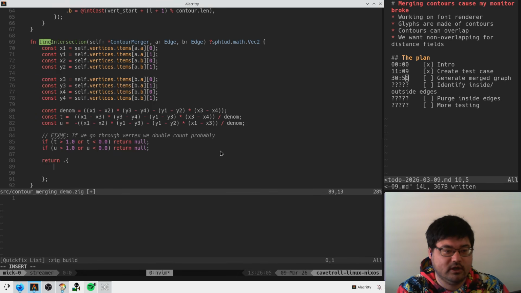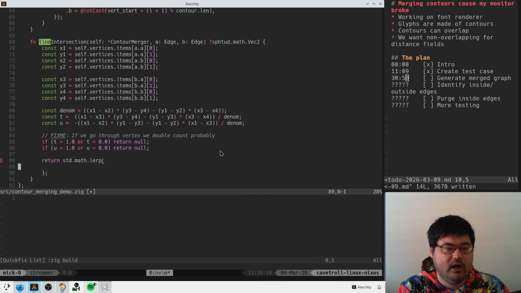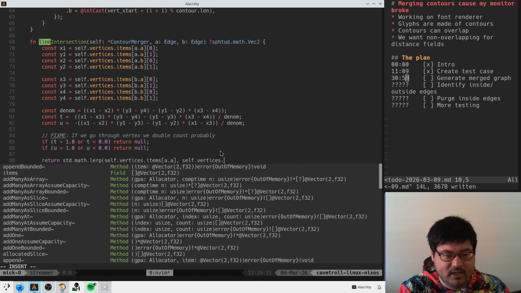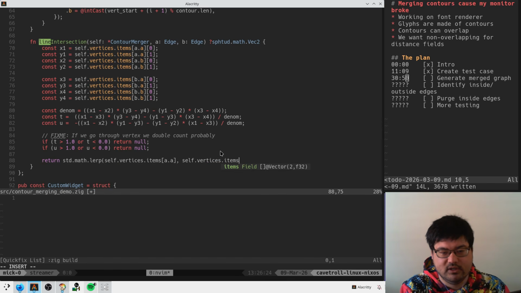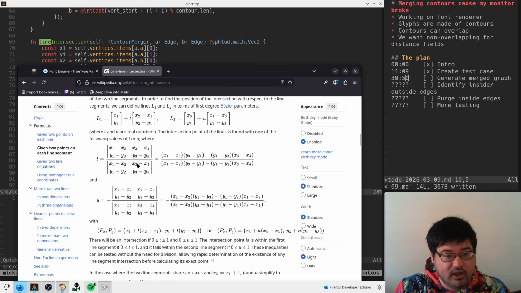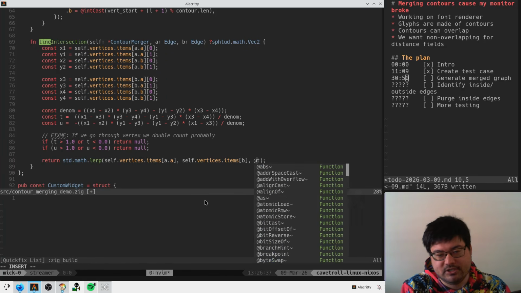So we can just do a stud math lerp of vertices, items A and B, right? So the 2 points along this line, and we are lerping by T. Right, because T was for line 1? Yes, it was. Beautiful. And we might need to splat T here.